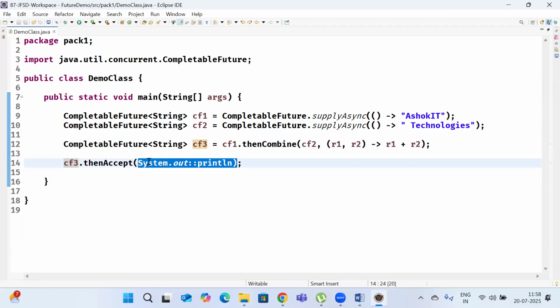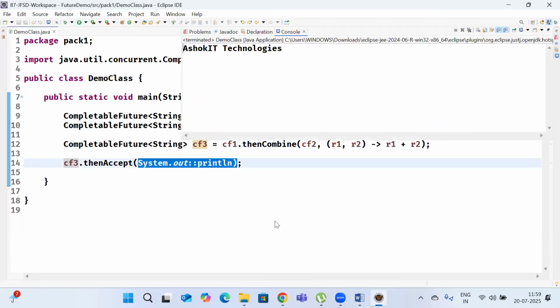You can print it, or you can convert it into uppercase and print it, or you can convert it into lowercase and print it. That's up to you. Or you can just print the length or count of characters, whatever it is. So the response is Ashok IT Technologies.